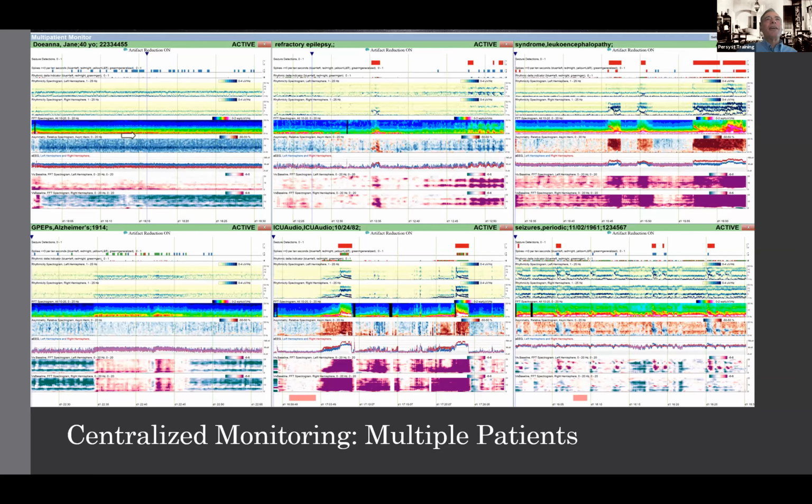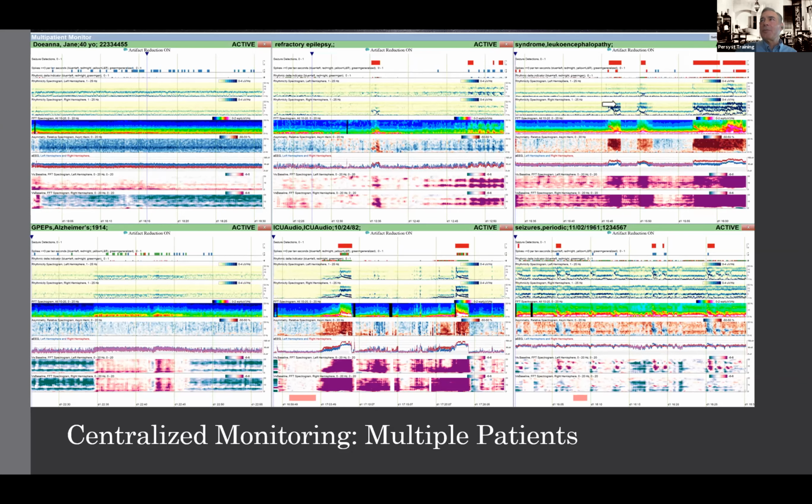So, each one of these is an individual patient, and you can have trends show any configuration you want for that. You can set it to show what's at the bedside, or you can have a specific customized multi-patient monitor trend with just the highlights of what you want in that centralized display. This would be an addition too, where you can just look in one place and see what's happening with each patient.